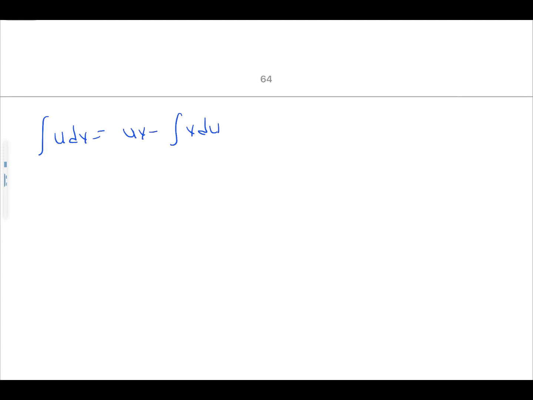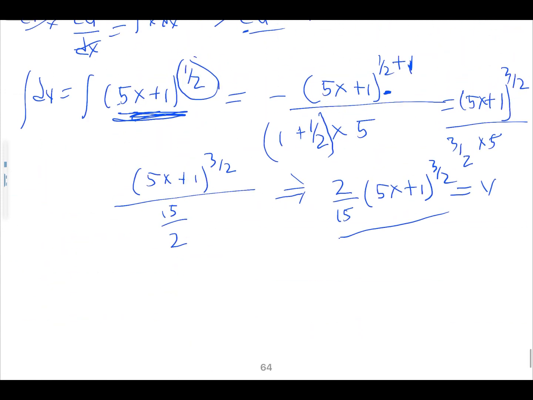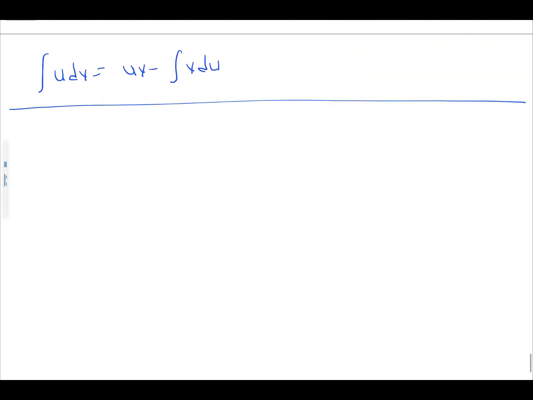So by substituting it into the formula, or if you like, I can also do the substitution for you before I substitute it. Remember that I use a shortcut, but this one, we assume that we don't know, so let's use a substitution. Maybe some people may like that. So our dv is equal to the integral of (5x plus 1) power 1 over 2 dx.